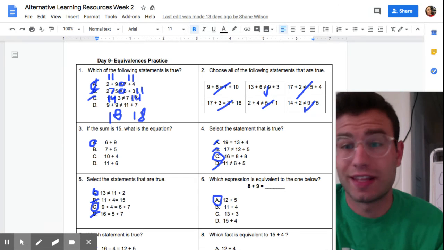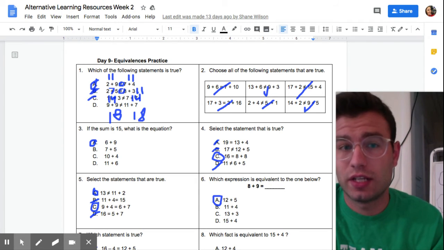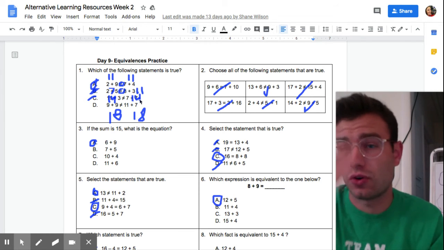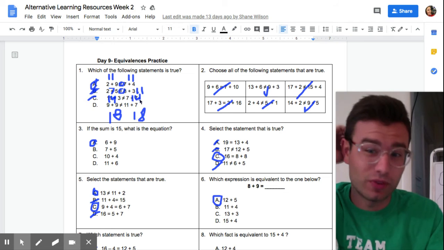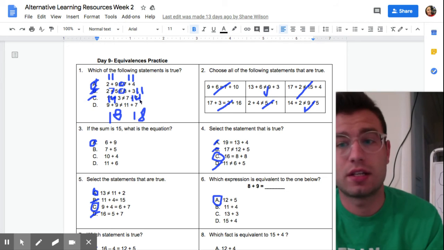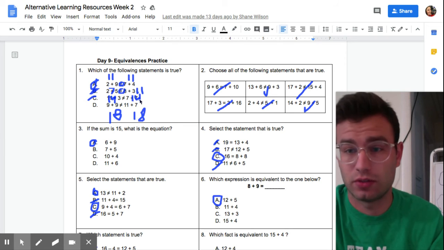7 plus 7, that's also 14. 14 is not equal to 14. That sounds crazy. That's false. Because 14 is equal to 14. So I know that's also false. I don't get tripped up because it's a not equal equation. If it's false, it's false. If it's true, it's true.